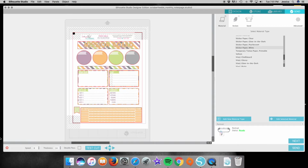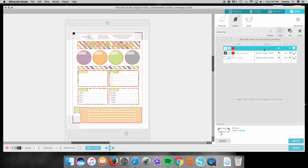Okay, so just a little bit more about the Silhouette settings for cut sections. This is set to sticker paper, there we go. And this will tell you, so blade at 2, speed 8, thickness 14. Generally speaking, I always keep the blade at 2. The speed and thickness can go hand in hand. I know a lot of people will cut sticker paper at like 2, 4, 4. 4 is really slow as far as speed for me. That's how fast it goes through the cut sections.